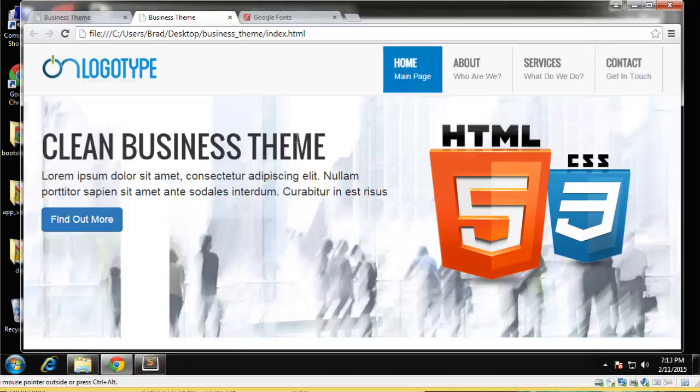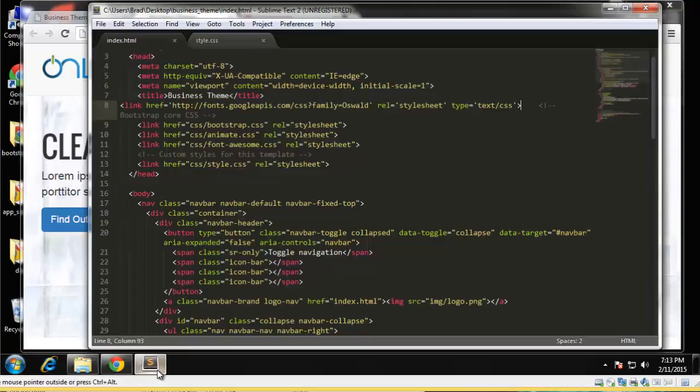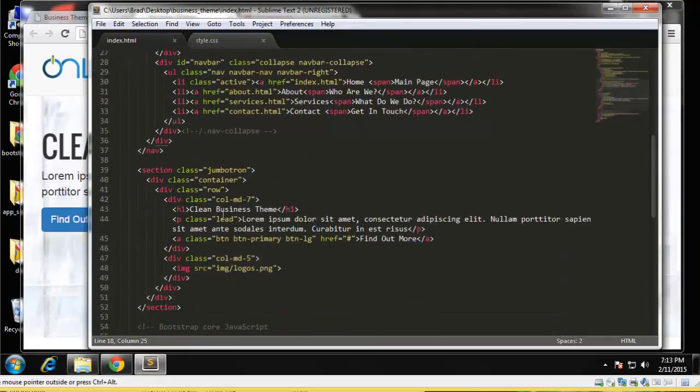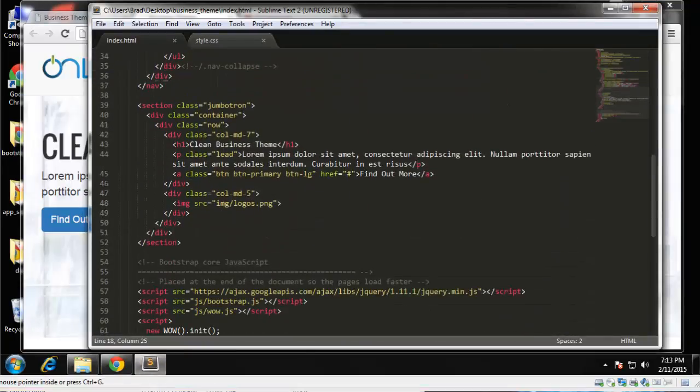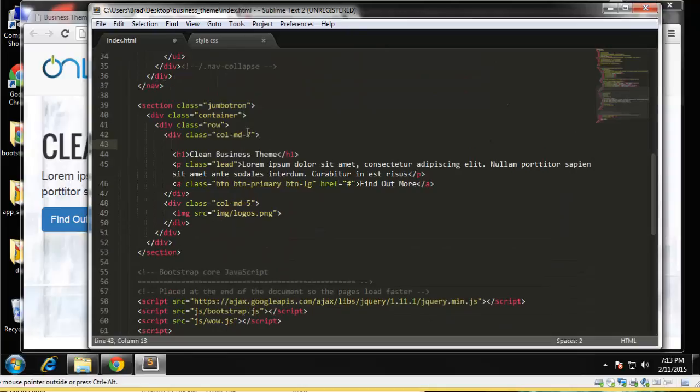We're going to animate both elements separately. Okay, so this is going to come in from the left, this is going to come in from the bottom. So we need to wrap this first in a div. So let's see, right around the H1 I'm going to say div class, and it needs to have a class called animated, and then the type or the effect, which is going to be fadeInLeft. Okay, we wrap that.